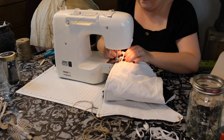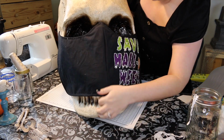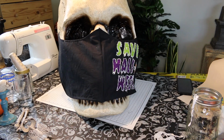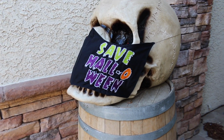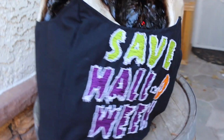So I also went ahead and did a 1/4 inch line all the way around the mask, just to give a little bit more detail and structure. Here I am making sure it fits, and I think it came out pretty cute. Here it is, going to sit on our front porch while we put up Halloween to show all the neighbors. Don't forget to save Halloween.